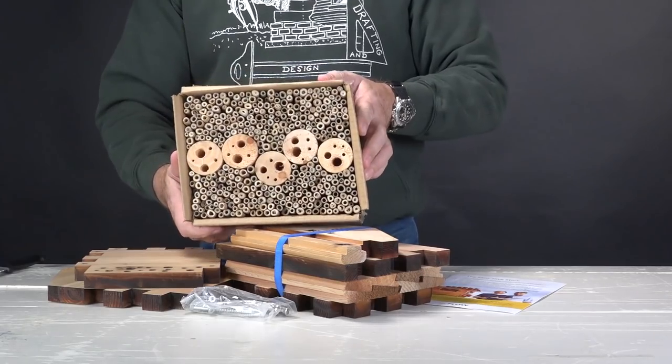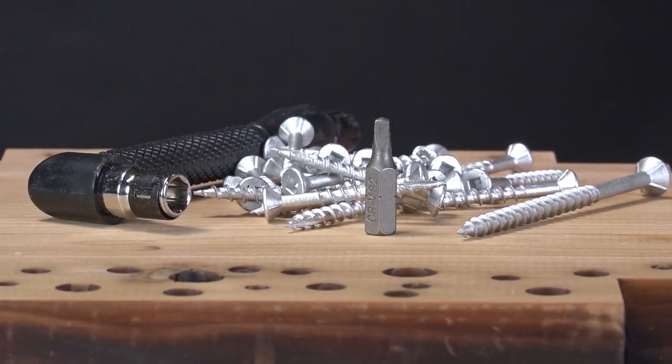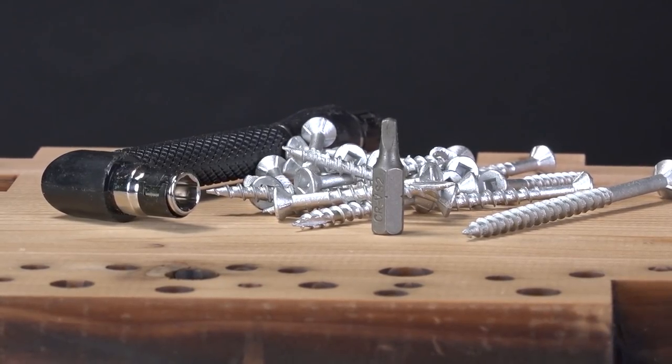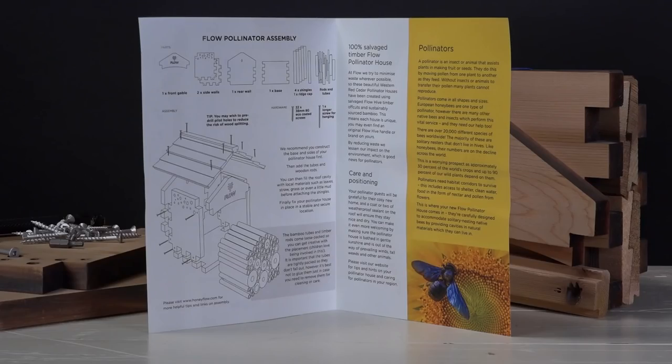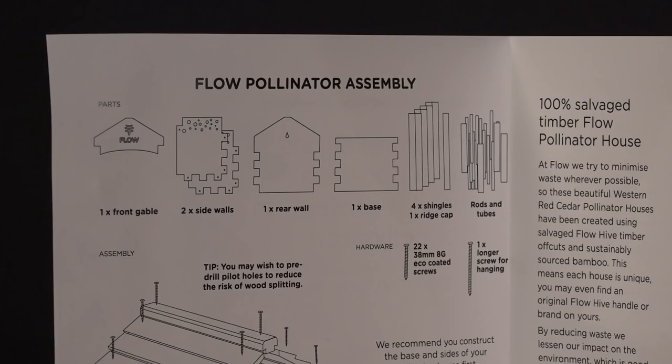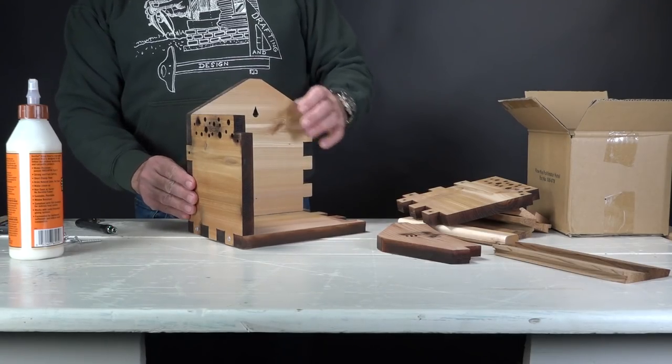This is not for your honeybees — it's for orchard bees and mason bees. It comes with its own wrench, a little driver, self-tapping screws, all self-contained and protected from the weather, plus a nice instruction kit. It's very simple and basic. I'll go over the components and put one together. If you've seen my earlier bees-in-winter videos, you've seen these on fence posts in my field. These things are pretty expensive, and I'll explain why in a moment.